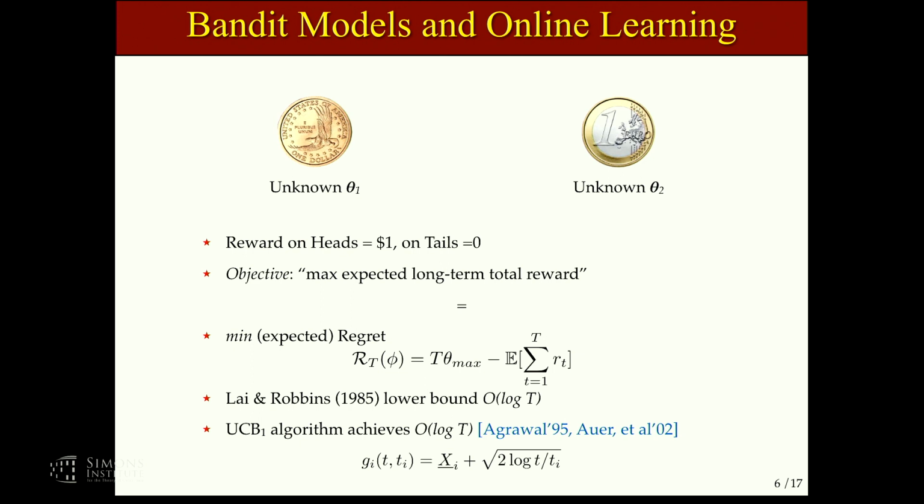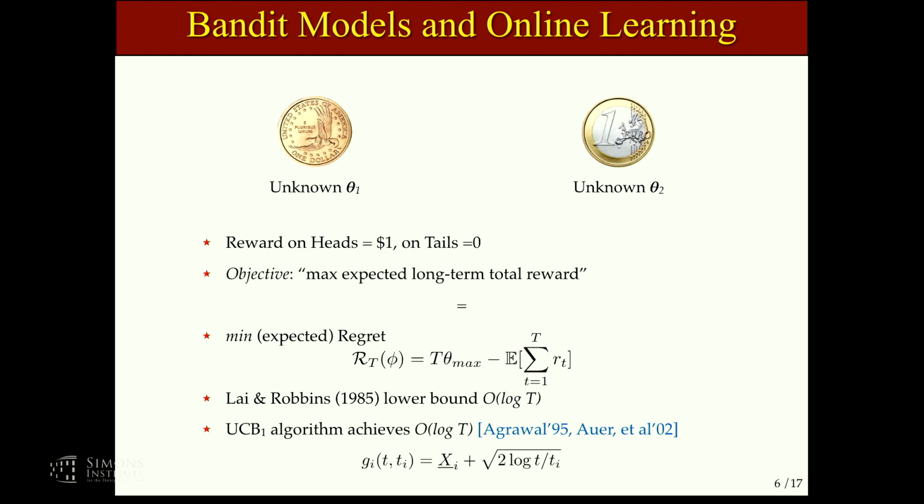So that tells you that it's not enough to say, well, for the first 50 times, we can toss this coin and get an estimate of the bias θ1. And then for the next 50 times, we can toss this coin and get an estimate of the bias θ2. That's not enough, right? Because that may not be the optimal strategy. So as I was saying, we'd like to maximize the expected long-term total reward. And another way to ask the same question is in terms of regret. So we define a notion of regret.